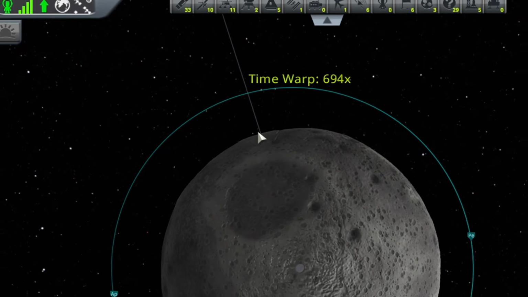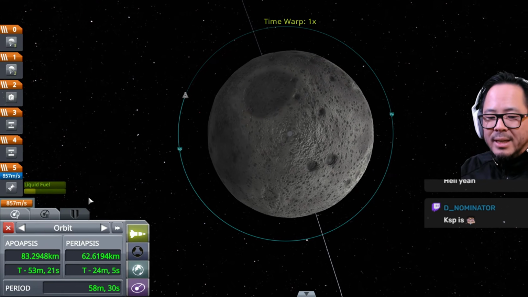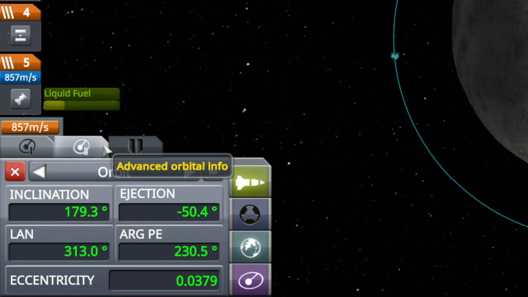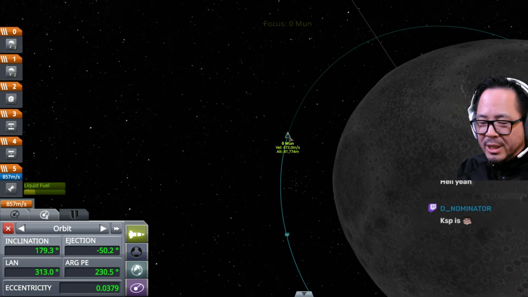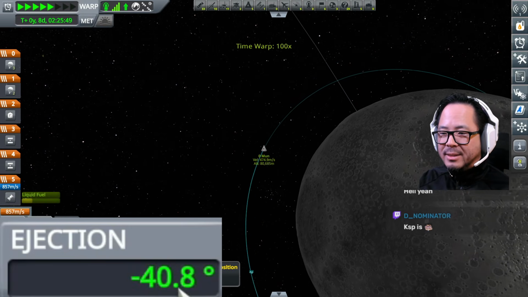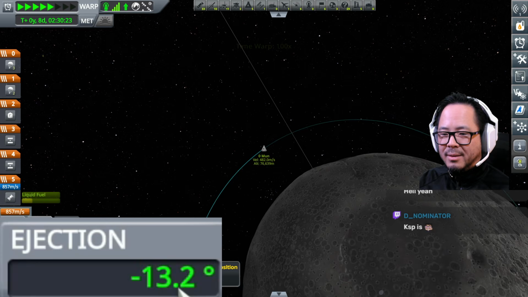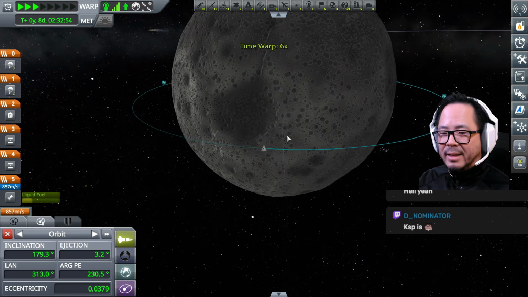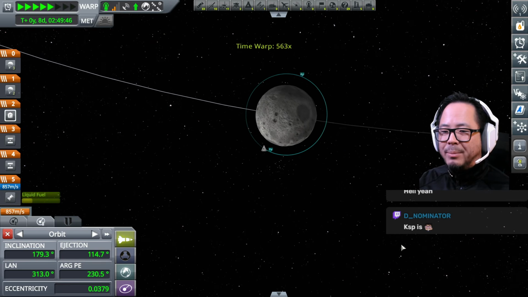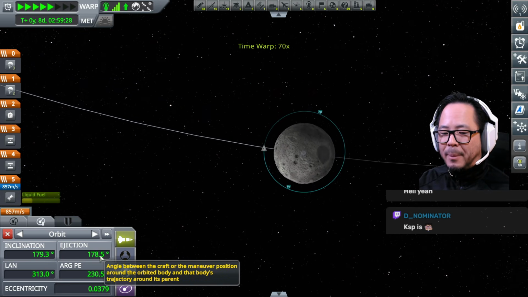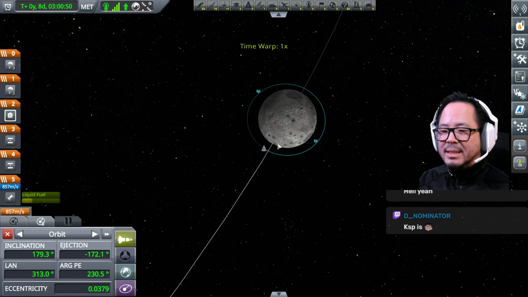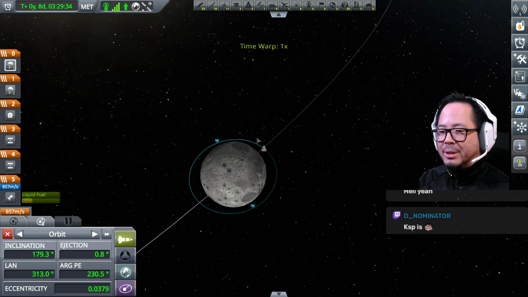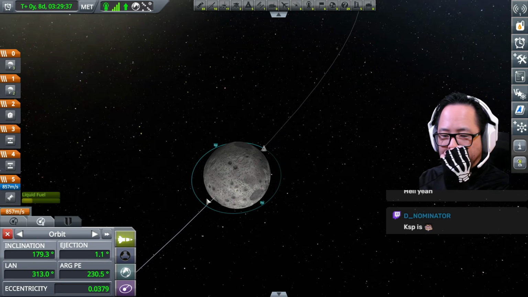And there's a name for this place right here, the part that is at the very front. It's the ejection angle. So if you click right here, advanced orbital info, when your ship gets there, it will say 0 degrees. Like so. So when you get to the very front of the moon, that's called ejection angle 0. And when you get to the back side of the moon, it is 180. It's that simple. So that's the back side of the moon. That's the front side of the moon. The front part that it's traveling, ejection angle 0. And the back side, ejection angle 180.